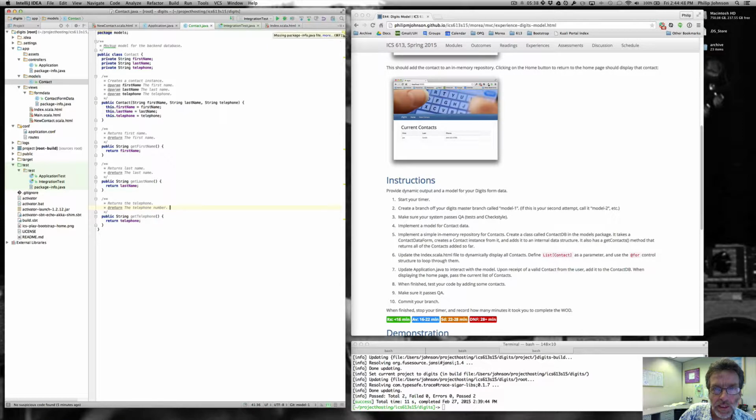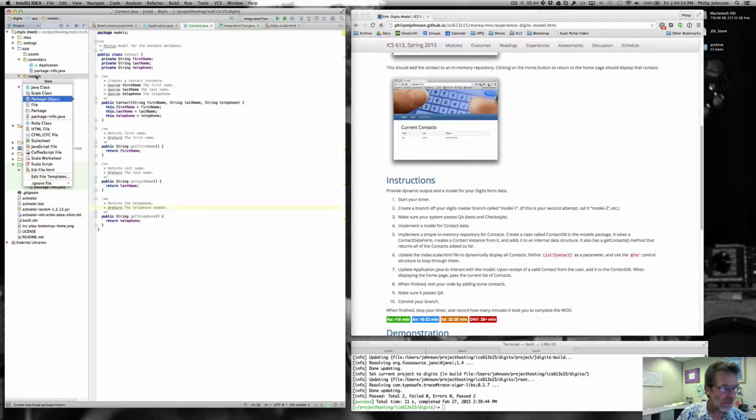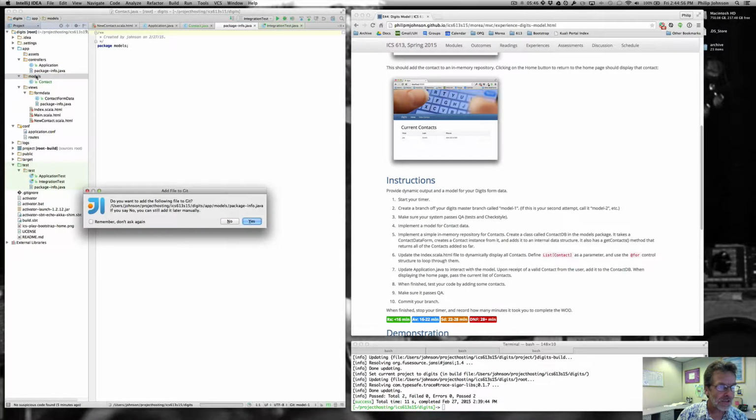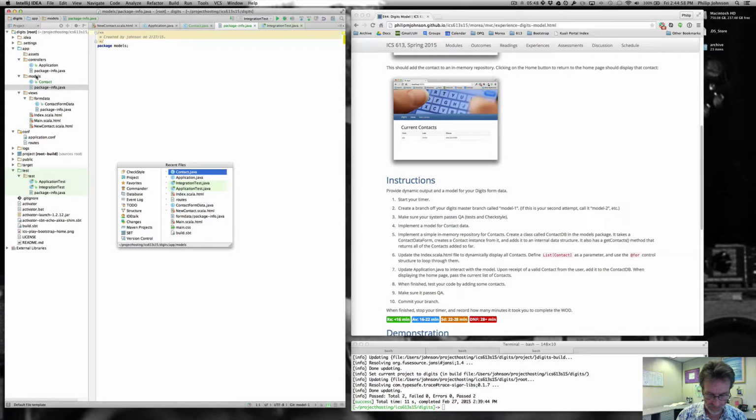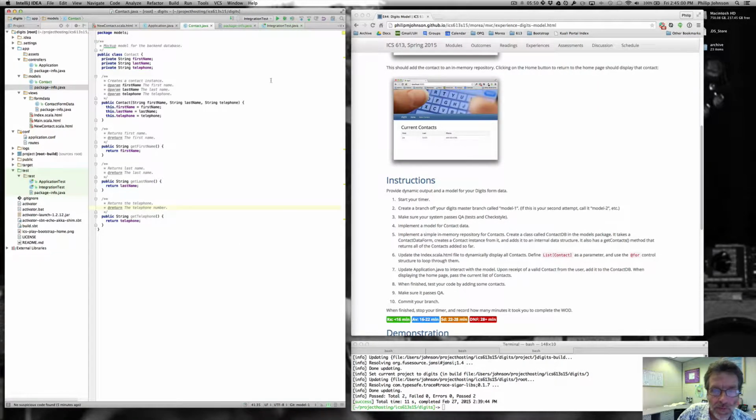And also we can kind of see we're missing the package info file. So let's do a Propeller N, go down here, package info. Again, this is just kind of making sure that things are never used, and that's really okay because we're going to use them later.